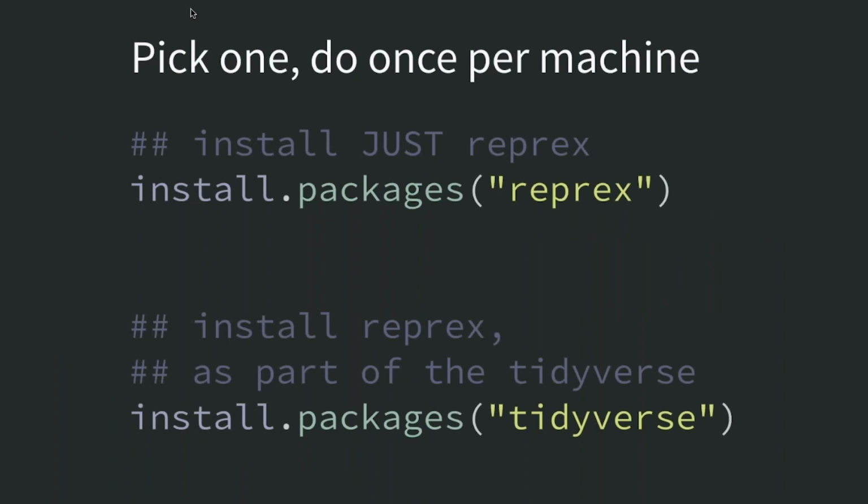So you should pick one of these methods, and it's the type of thing that you do once per computer. So you could use install.packages("reprex") to install just the reprex package. It is also part of the meta package that we call tidyverse. So if you did install.packages("tidyverse"), reprex would be one of the many packages that get installed on your machine. In general, there is very little harm that you can do to yourself by reinstalling packages. So you also should not stress out too much about it. You could install just reprex and then install the tidyverse and nothing bad will happen. So do it once per machine, just because that's the minimum you need to do, but it's no tragedy if you reinstall things.